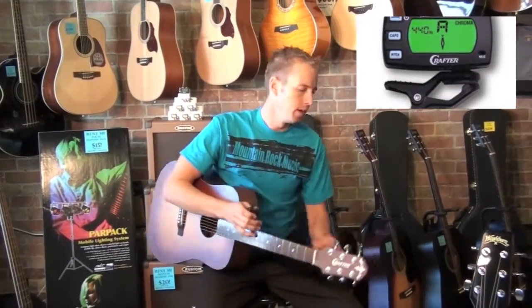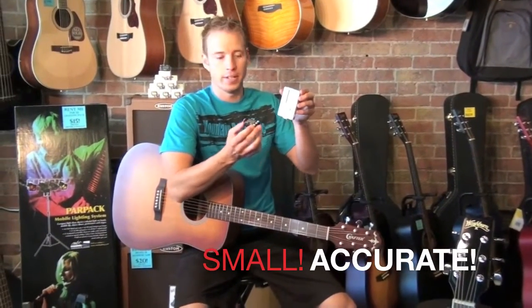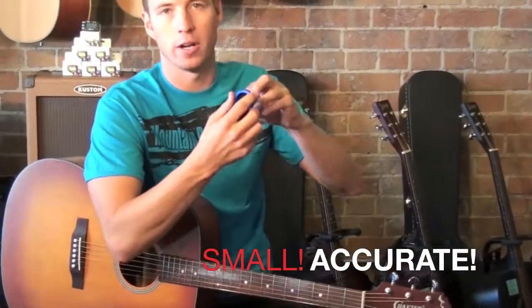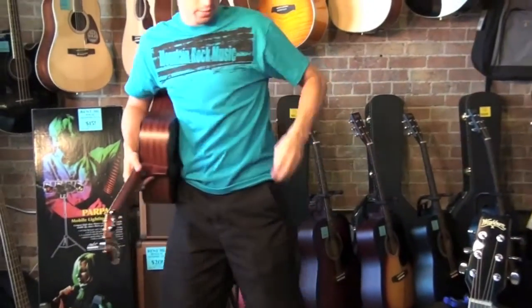My favorite tuner, the Crafter TG200. One of my favorite things about this tuner is the size. If you compare it to some of the traditional tuners, Korg GA30, it's about a third the size of that. If you compare it to the Schnark, which is a really cool tuner as well, we're about half the size. So this tuner is awesome because it's going to slide right in your pocket.